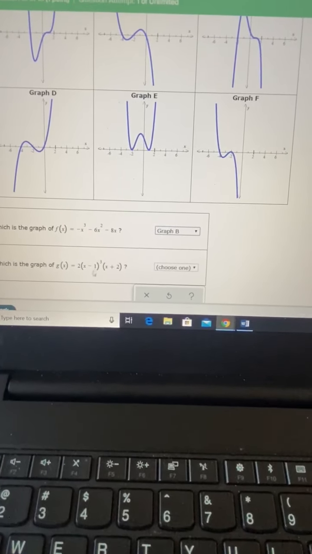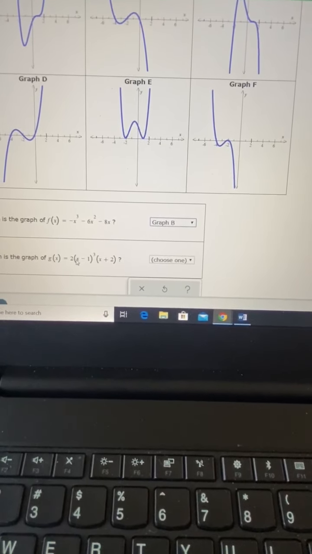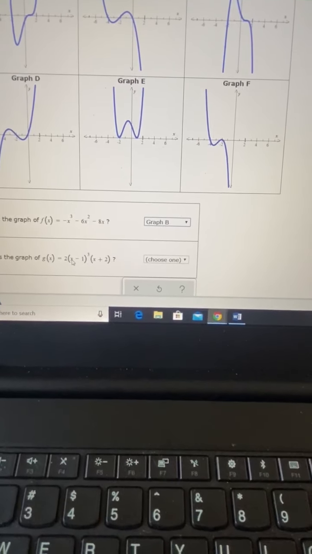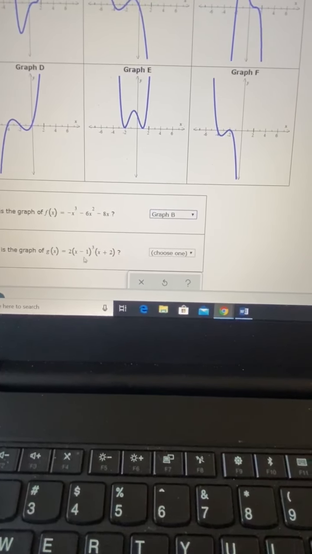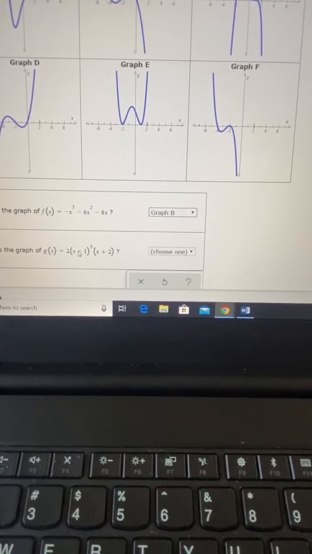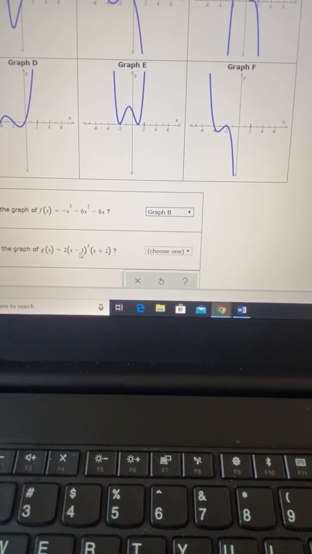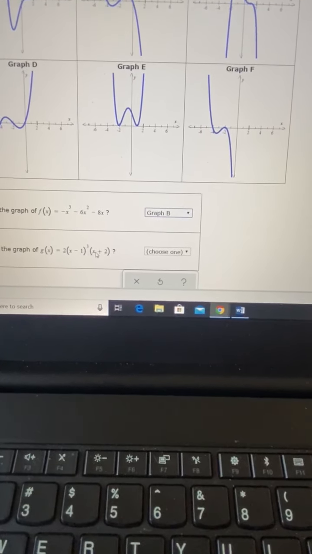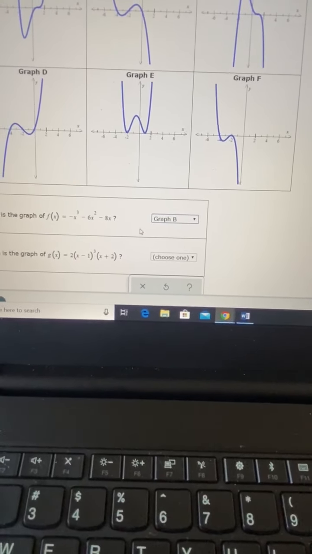Again we're going to look at the y-intercept. So if we plug 0 in here for both of these we're going to have 0 minus 1, which is negative 1. Negative 1 cubed is still negative 1. Remember when you're raising a negative number to an odd power you preserve the sign. So negative 1 times 2, which is negative 2. And then 2 times negative 1 times 2. So that's going to be negative 2 times 2 or negative 4.